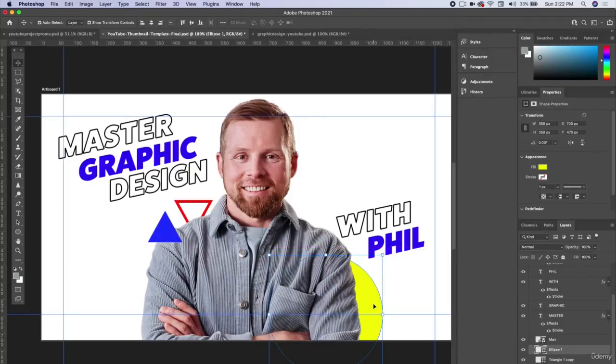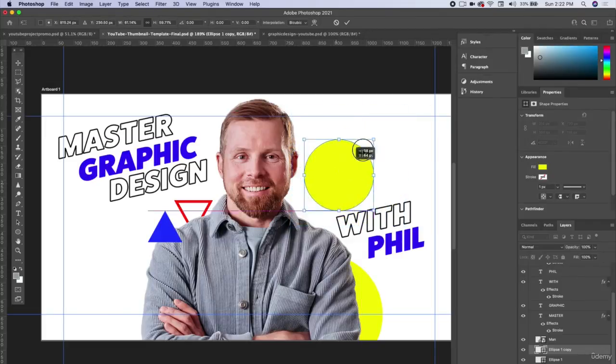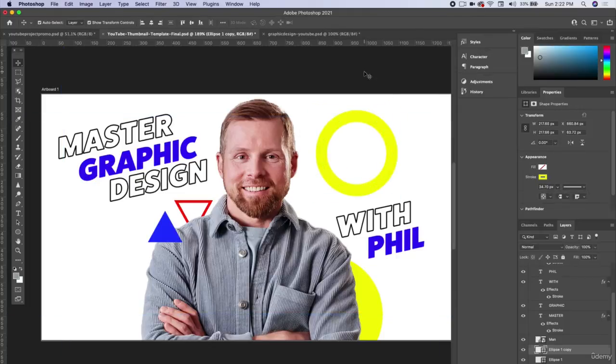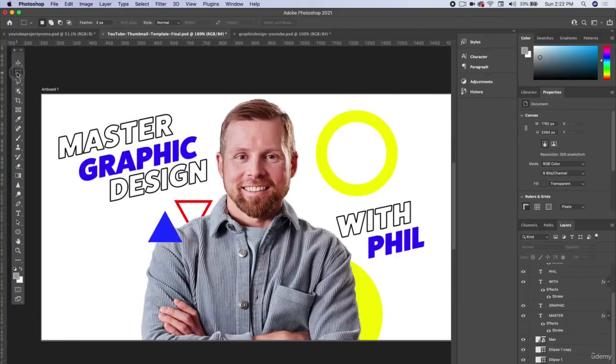So let's say I want to duplicate the circle and I want to make it smaller, and let's make it just a stroke. Use the same recently used color, null that out, make this thicker, and let's say I just want a piece of that to show. So let me get my rectangle marquee tool. This is basically your selection tool. I'm going to click and hold, and I'm just going to select what I want to show. That's all I'm doing, I just made a selection.